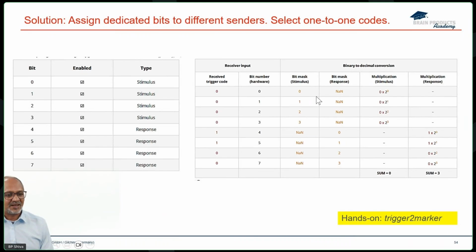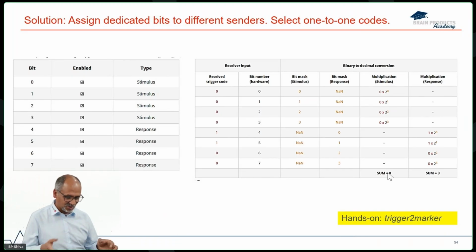And the net effect is that when you have a string arriving, only these first 4 will be interpreted as being relevant to the stimulus marker, and all the rest ignored. And similarly, bits 4 to 7 will be interpreted as being relevant to the response sender, and all the rest ignored. So one trigger code can produce 2 markers. In this case, there is no marker.